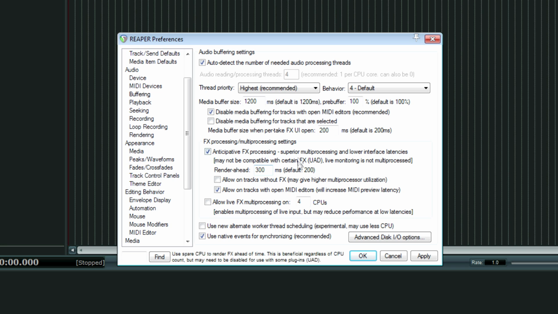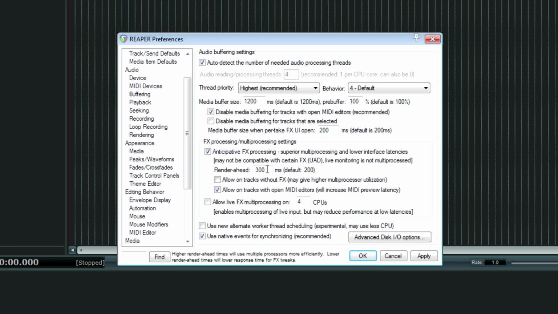And also for this render ahead, if you look at the bottom, it says that basically when you are changing your controls, that will be slower. So if you're boosting EQ and it's going slow, well, this is why. But it's allowing you to use more effects without having to bounce your tracks.